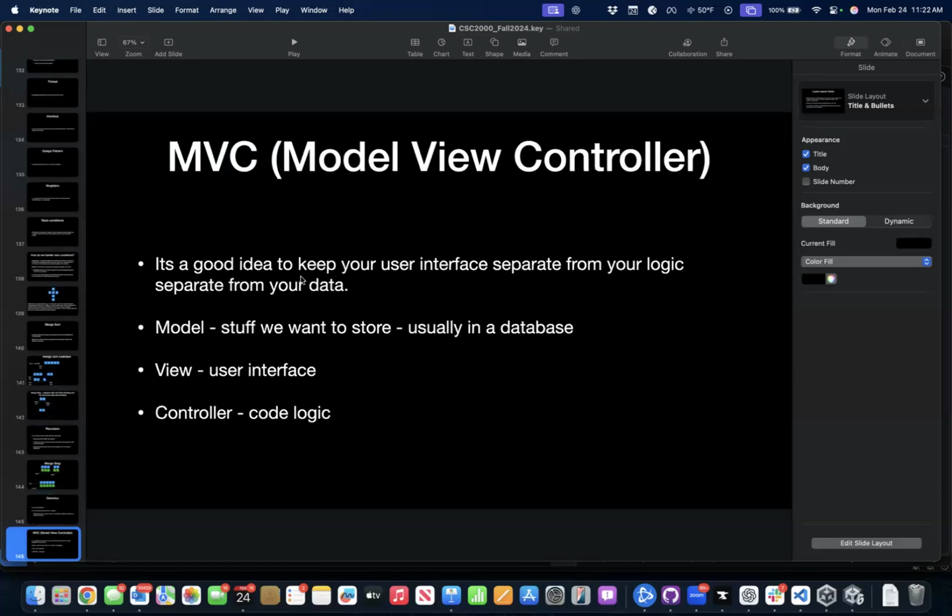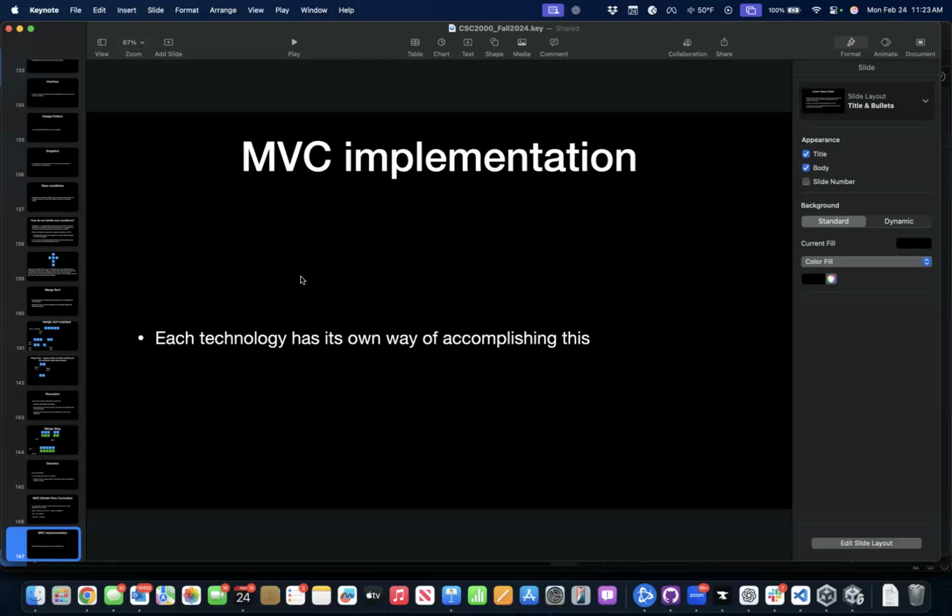Definitely the concept of model view controller, know what each of those pieces are. View is our user interface, controllers are code behind, and even though we haven't worked with models yet, models are data. So if we needed to store stuff in between runs of our application, that would be the model component of model view controller. Understand design patterns are an idea, not necessarily an implementation.